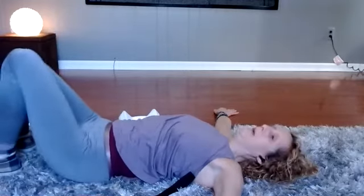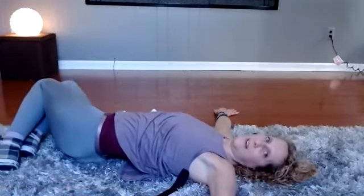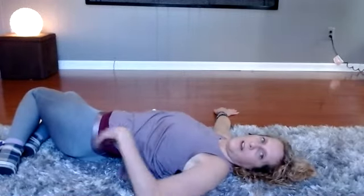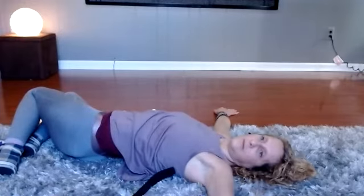Take a breath, bring it back to the other side. Feel that stretch. So where is it? All through here, right? You can do this in bed. It's so good to do this in bed.